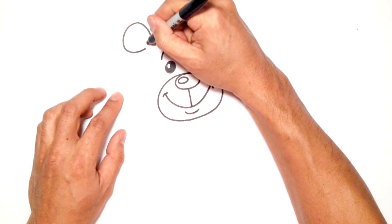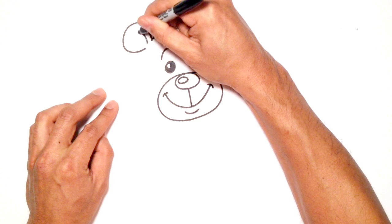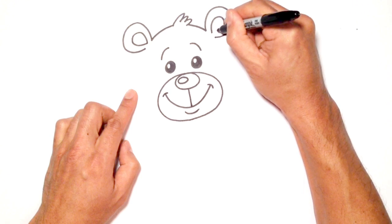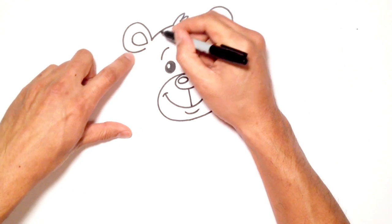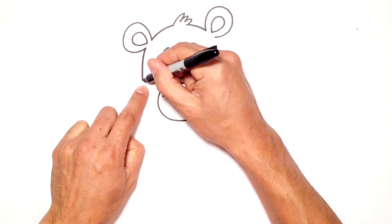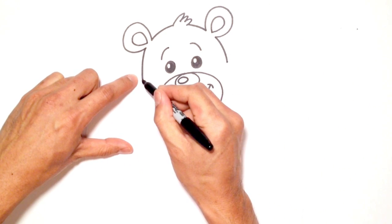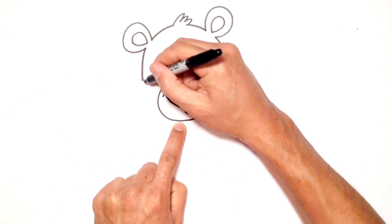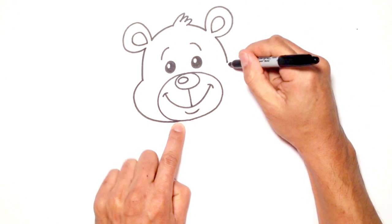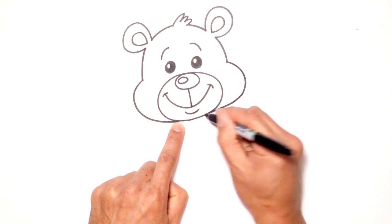I'll do the same thing on the right side. And inside these ears, I'm just going to draw a dot near the base of that circle, and draw sort of a hoop that comes to a point at the bottom. And on the right side as well. So on this side here, I'm just going to imagine this line coming down past that ear and continuing down to sort of where that eye line is. Same thing on the right side. From here, I'm just going to make a wider circle and then join up with the bottom of this mouth area, so let's go around and just kind of meet up with that line. I'll do the same thing for the right side here, come around and just meet up with that line.